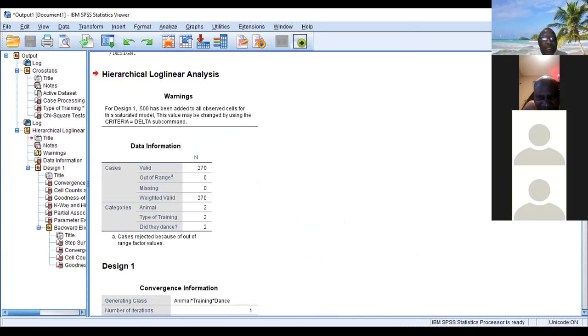It's okay here. Information. You will see now it tells you that 217 cases. I say the animal category, just summarize the way your data is: 2. Each of the categories of each of the variables is 2, 2, 2. And there are 217. No one is missing. Okay. Let's go to the convergence.